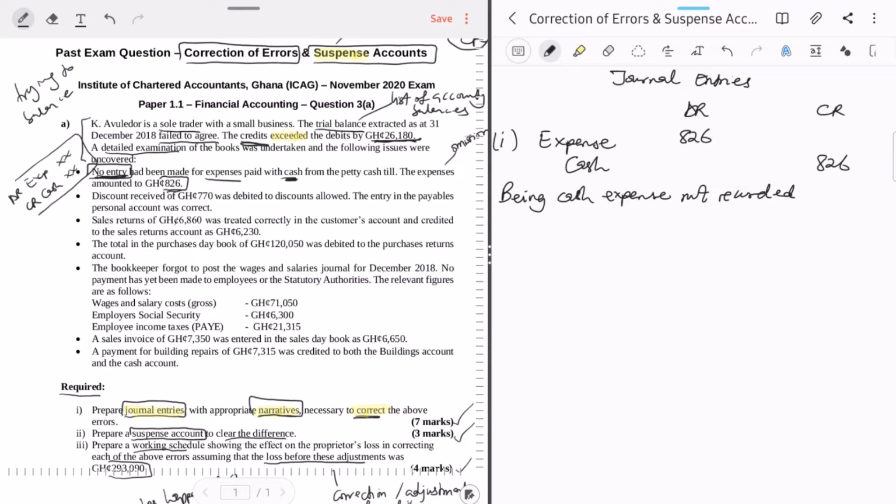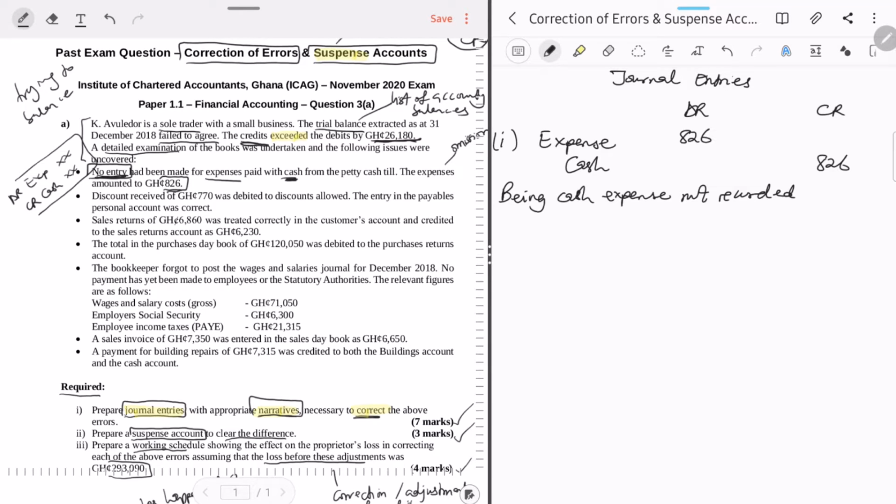Remember, the whole idea is you're following double entry. When you incur an expense and you pay cash, you debit the expense account because all expenses have debit balances. Then when you make a cash payment, obviously you credit cash because cash is an asset, and by making a cash payment, your asset of cash is reducing. So if cash is an asset and assets are debits, then by crediting cash, you are reducing what? The cash amount. So that does it for the first one.